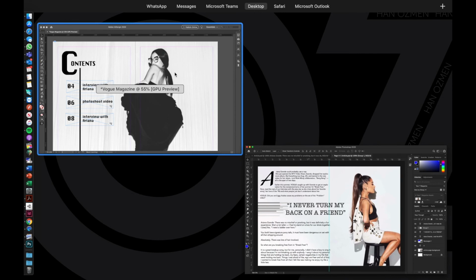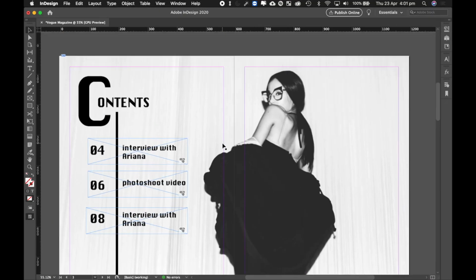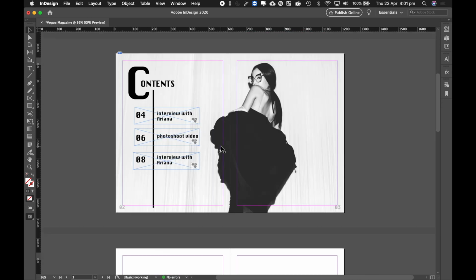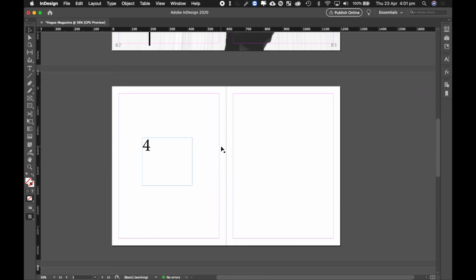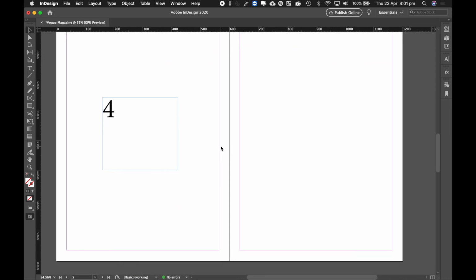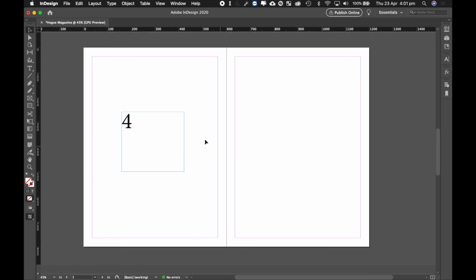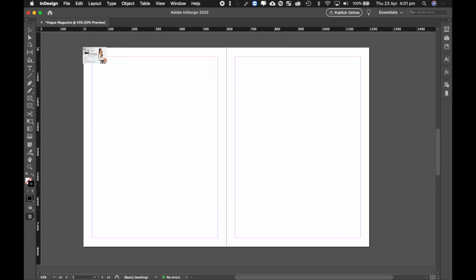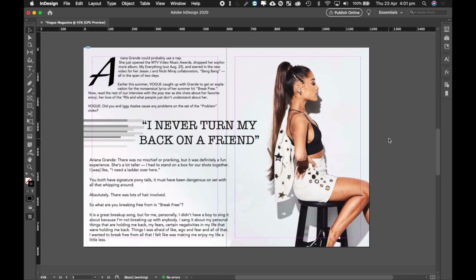And now we can go over to our InDesign document. If we look back at what we've done on our InDesign document, we created a cover page, we created a contents page, and we've also linked them. And now we are up to our first actual article that's going to go in our magazine. So I can delete this little placeholder. I can go up to File, click on Place, find the Photoshop file that I just created, and click on the top left and drag all the way down to the bottom right, and then let go of my mouse, and there it is. Perfect. So there is an article.